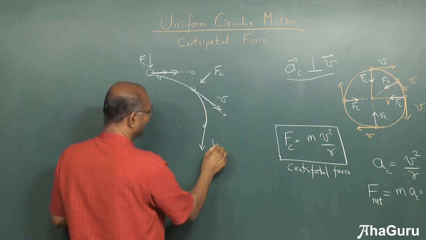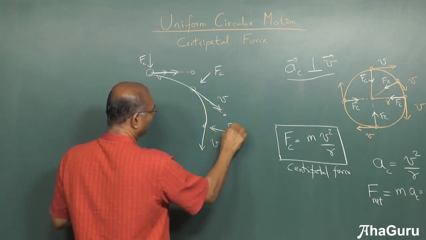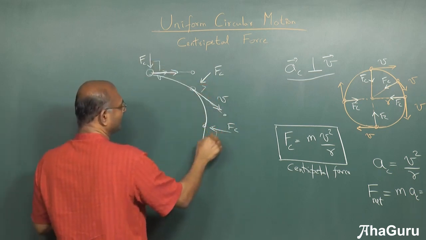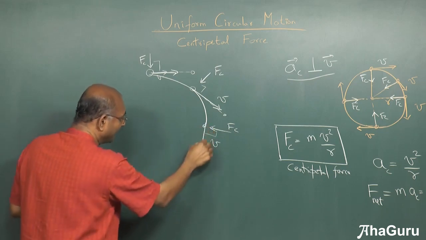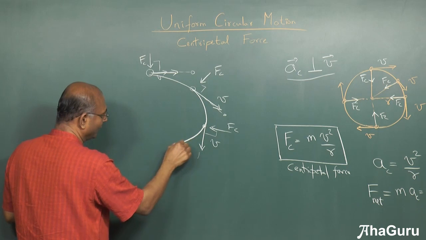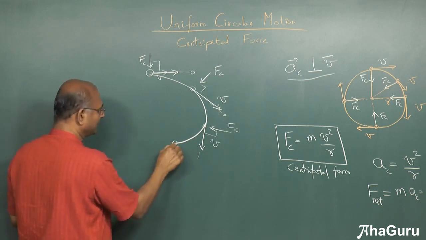So now here I have this velocity. Now this force is applied perpendicular to the velocity. At every point, you can see that the force is perpendicular to the velocity. Now this is where I should have gone, but this force takes me there. And so I go like that. And now my velocity is this way.